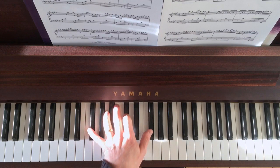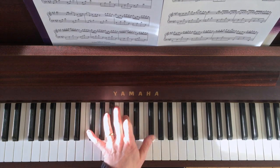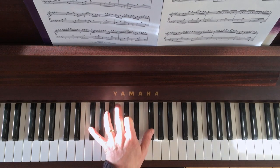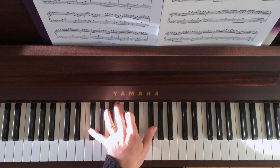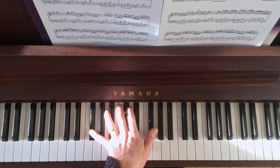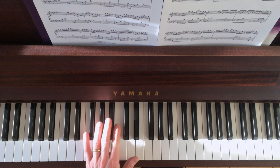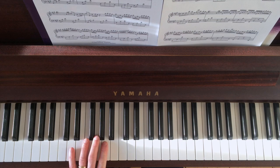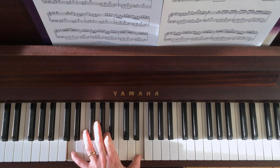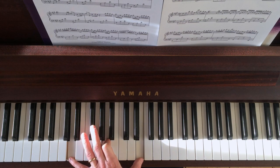And as we go through, we'll look at some things you can practice. So this is something you can practice, yeah? Pinky to thumb. So get that one nice and steady. Then the next pattern, you're stepping down two notes to a D, which is between the two sharps. Okay, you're going D, A, and then an E.